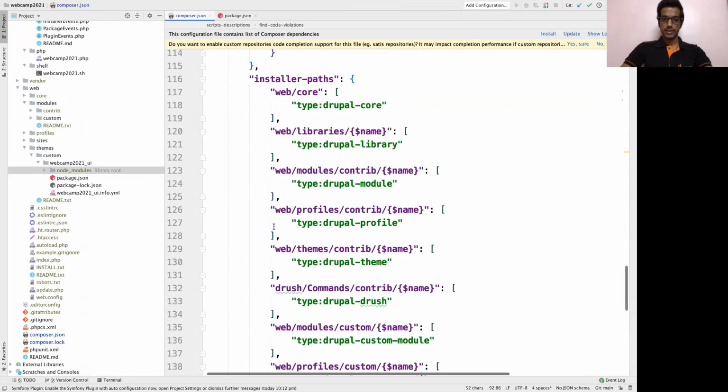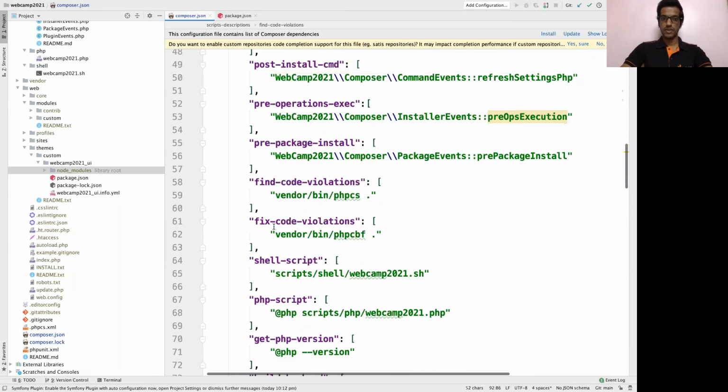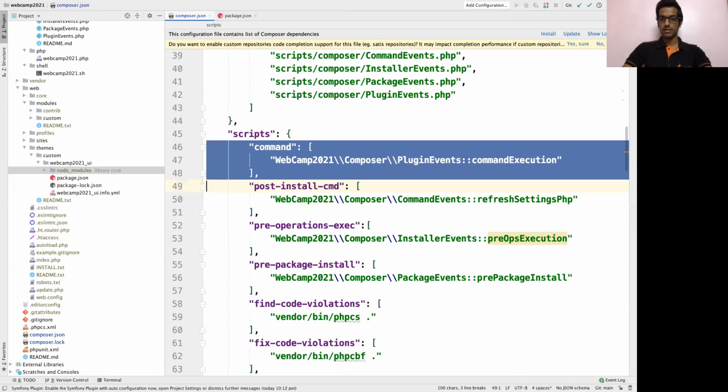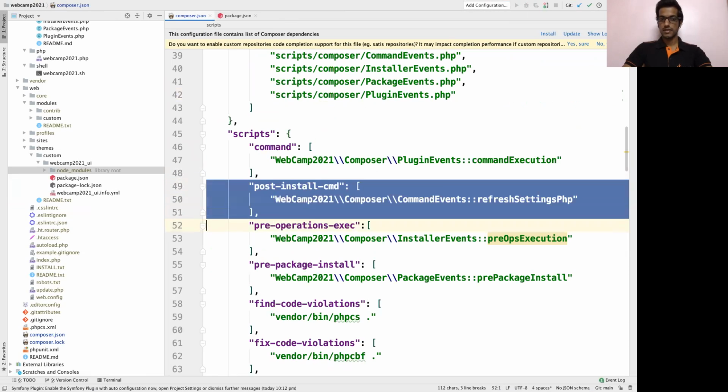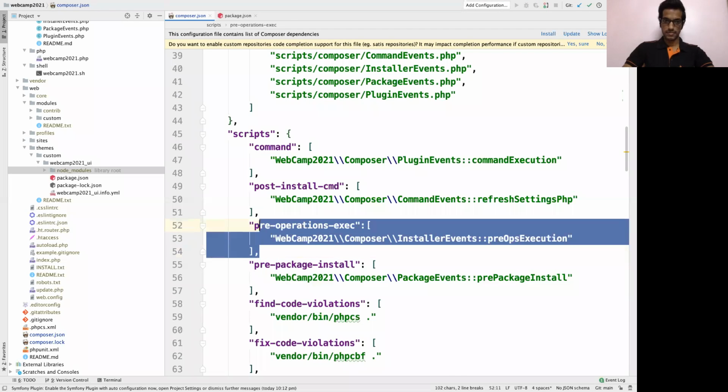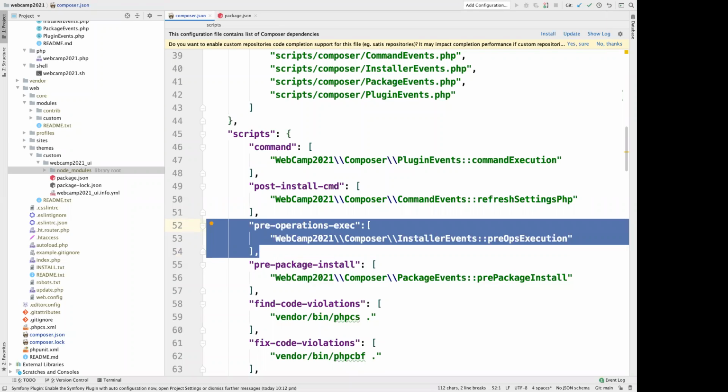So you are saying, what is the difference between this plugin events and the command events? Specifically the difference between command and pre-operations exec, because I get post install command, pre-package install. Sorry, yeah, command and pre-operations exec. I'm not finally parsing the difference between those two.